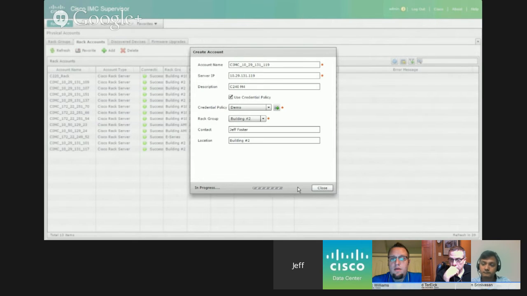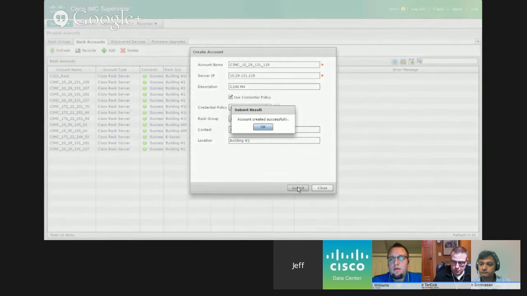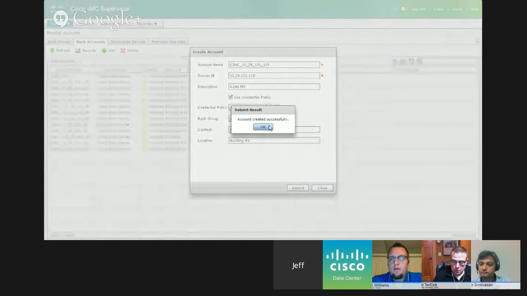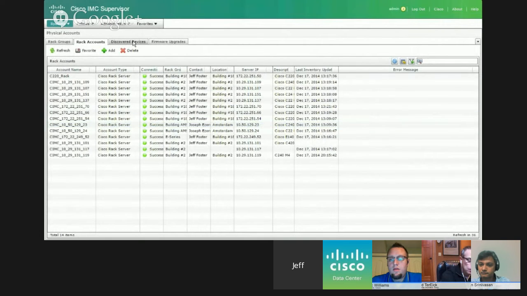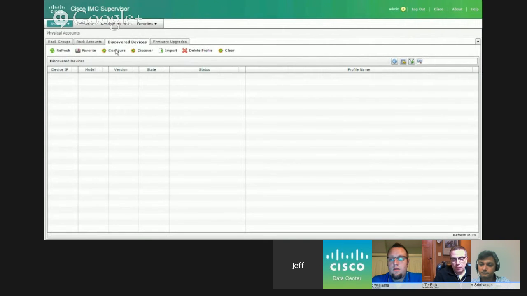And you can see it's going to go and communicate via the API down at the bottom. And it's in progress. It takes a couple of moments to validate the platform. But we've created the account now. And it's going to show up here, and you've seen it's added at the last line, information about the system and the last inventory update. You can see from yesterday evening when I captured this, a timestamp.